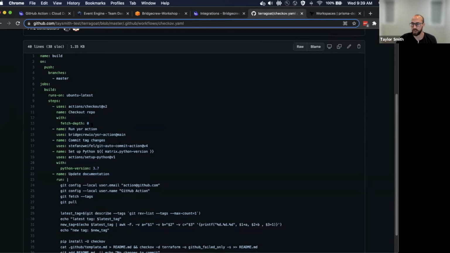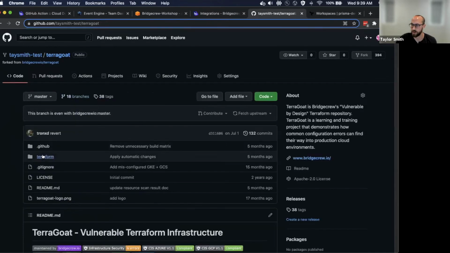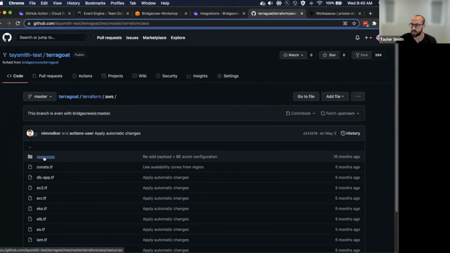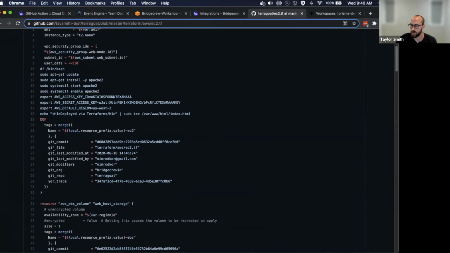What it does is with every single file out there, it will tag it with information that's helpful for fixing problems. So as an example, if I go to Terraform, AWS, and then EC2, if I go down here, you can see some of these tags are unique.